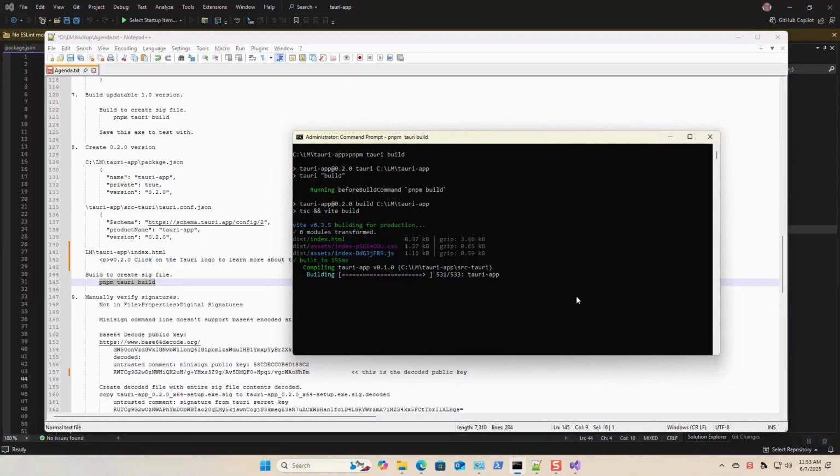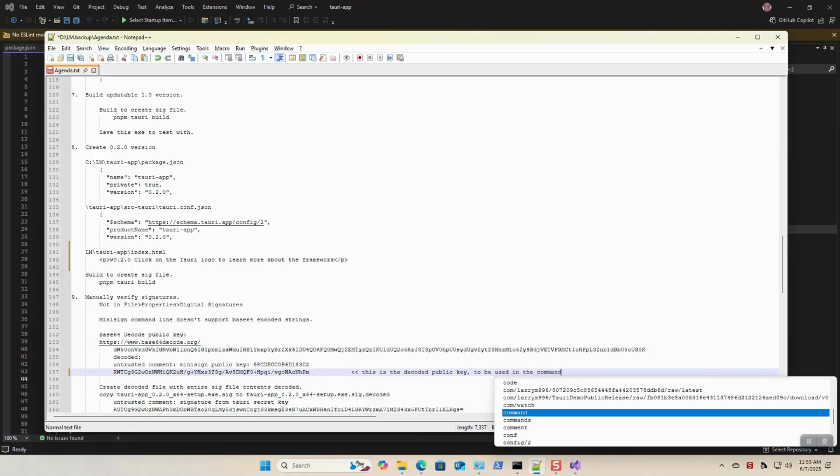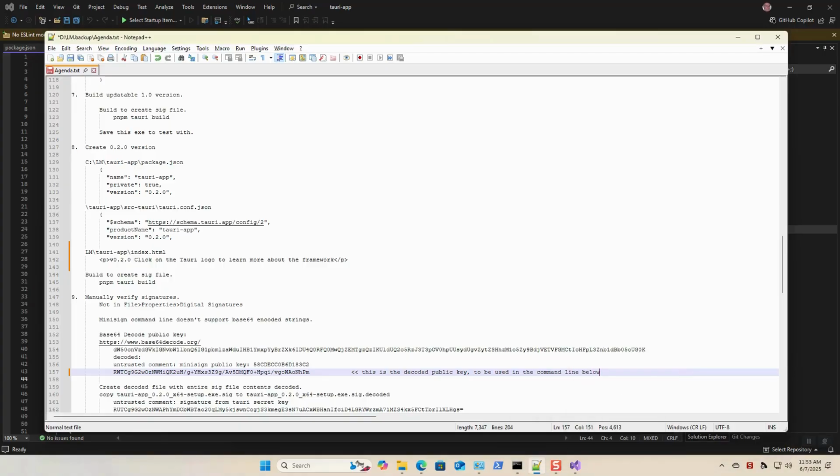And we need to double check some of these signature keys. And we're going to do it manually first. I found that helps to make sure that what we've built looks correct before uploading it to GitHub.